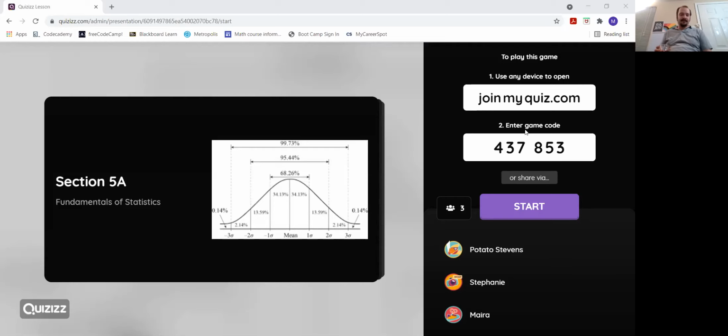So we just wrapped up the section on probabilities. We are about to get into the section on statistics. And so I have this thing on here that you're probably not going to get tested on. But this is what they sometimes call the normal curve. And so if you hear someone talk about the normal curve, this is kind of what they mean.